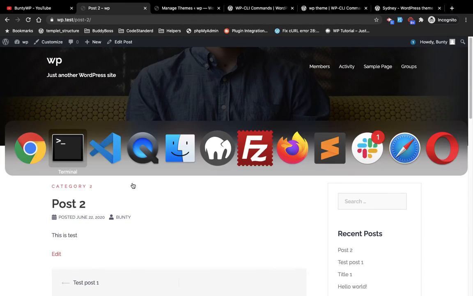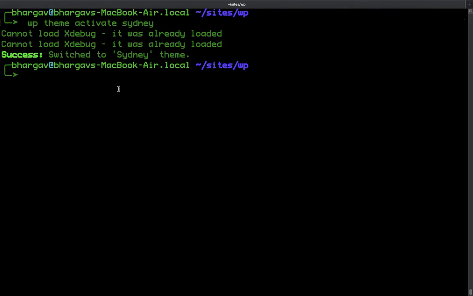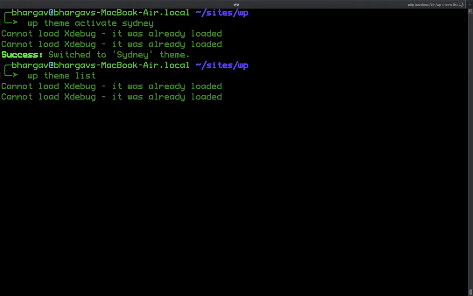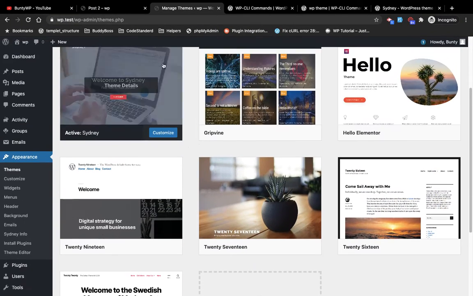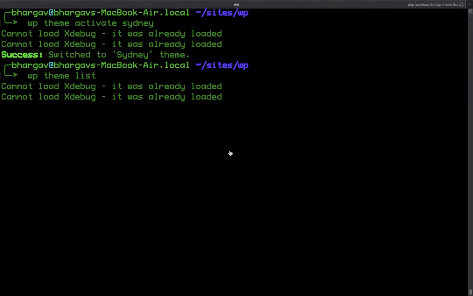So let me switch back to 20. Okay, first let me list all the theme, and we will now try to delete one of the themes. So WP theme list, we have total 7 themes installed.